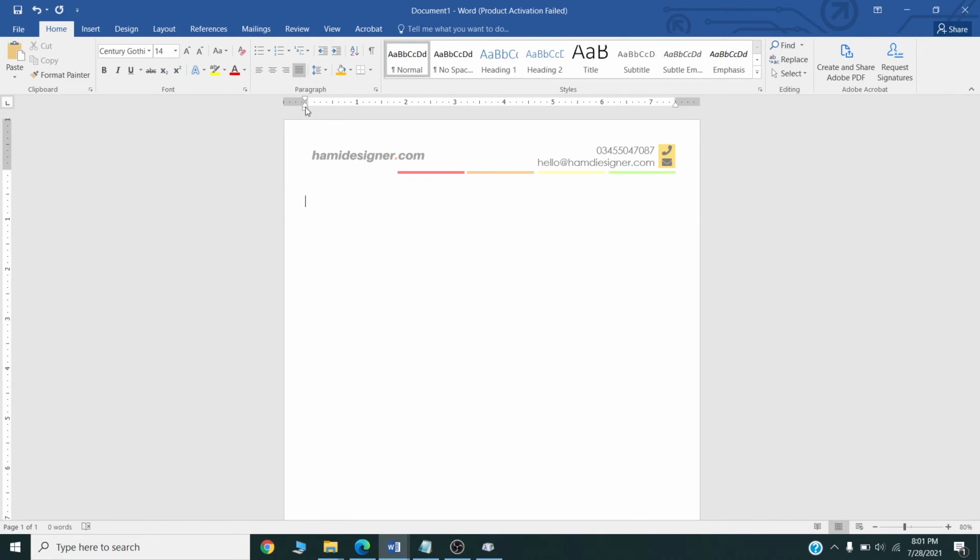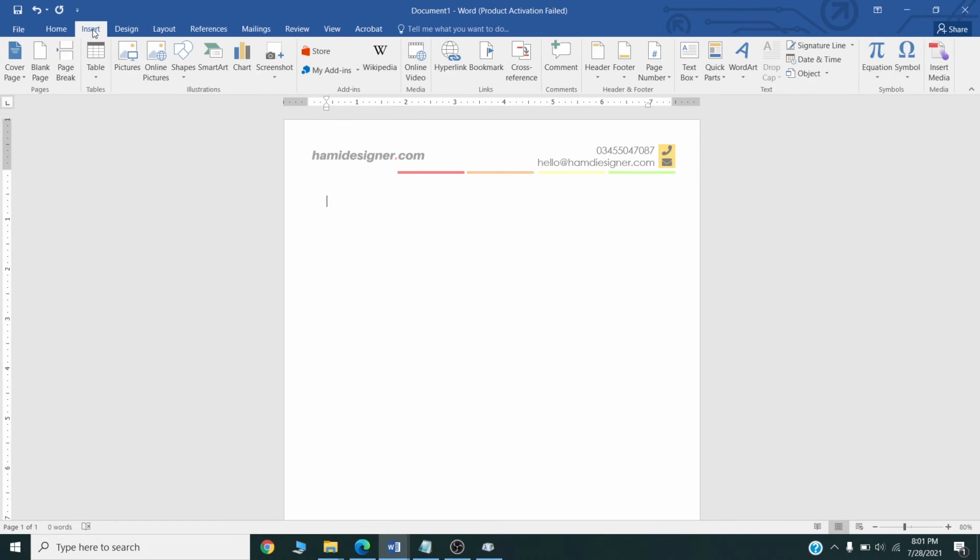Now I will adjust this paragraph indent. So I want to start the body content from here to this. At the top I will insert one date, insert date. Alright.